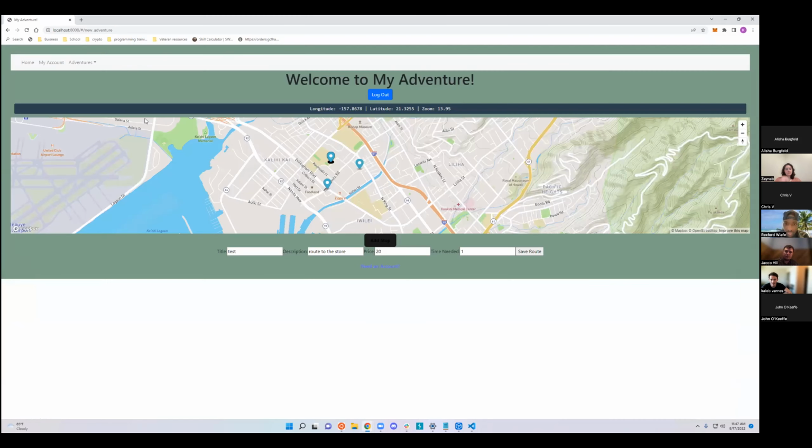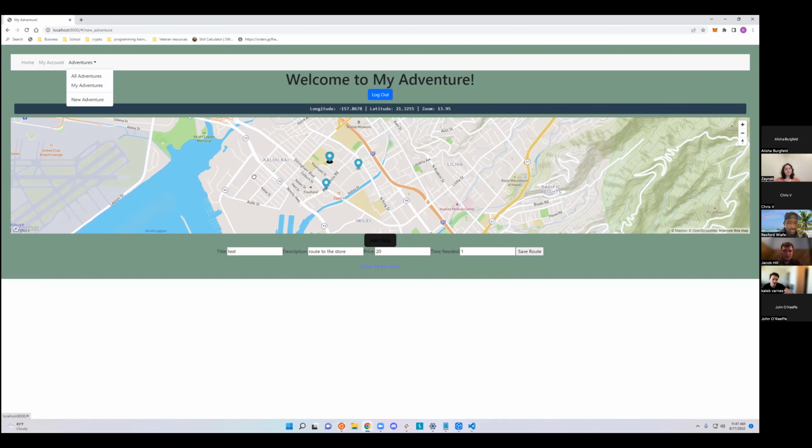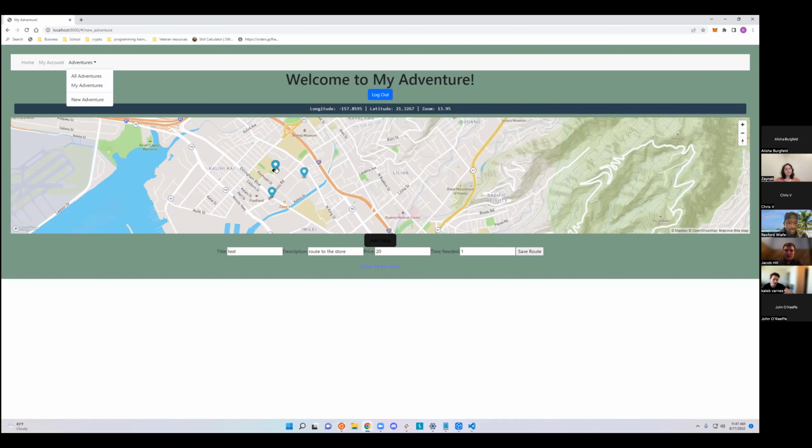After I do get that working, you'll be able to go to this All Adventures page or My Adventures page, and you can see the ones that you've made yourself, laid out on little tile cards. And then the All Adventures would be ones that the entire community has created. They'll be shown on a map by just a point. You'd be able to click on the point and pop them up for the actual route. And then it'll map it out.